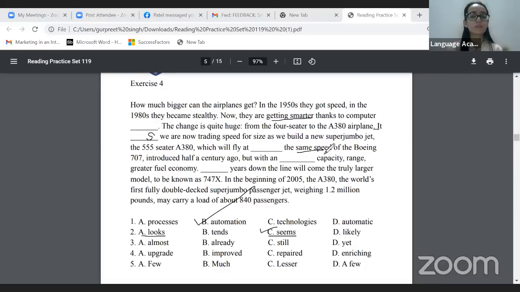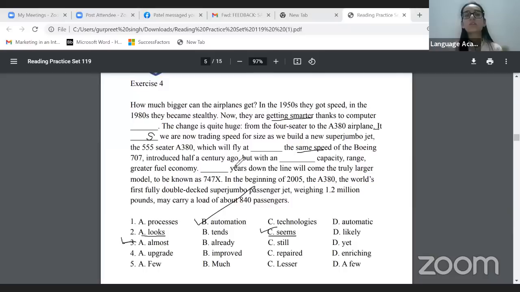How much same is the speed? Almost the same speed already. Already is with respect to when you have finished something before time, then we say already. Still is used with something which started and is still continuing, like it is still raining, means it has started a while ago and the thing is still in continuation, then we use still. And yet means but still. So when you are going contrast to something, only then you can use yet. So with the speed, we can say almost, because almost can be used with measure. We can say almost the same money, almost the same amount, almost the same speed.